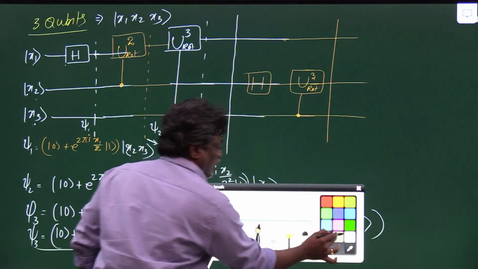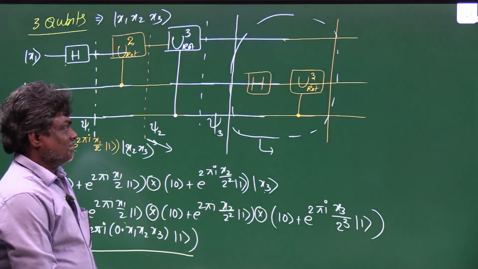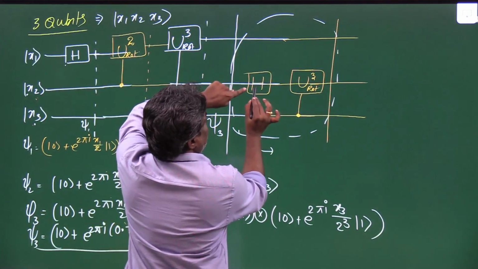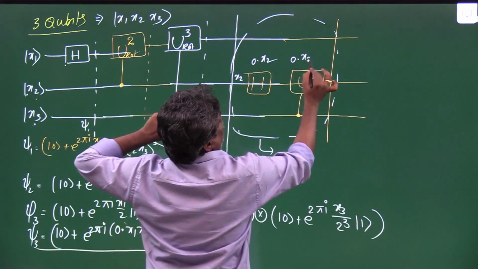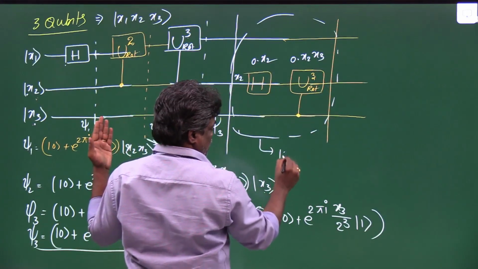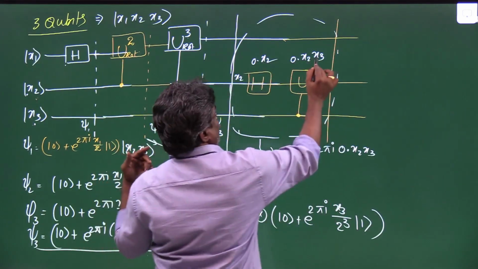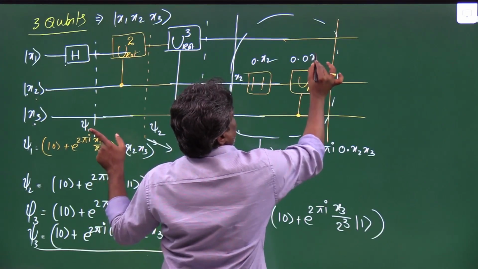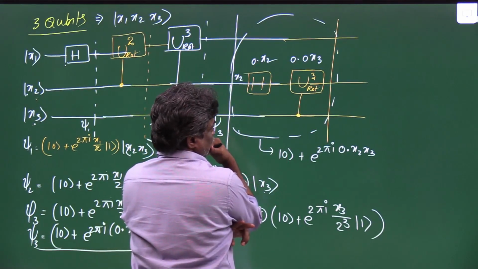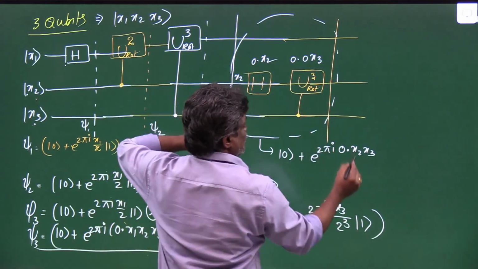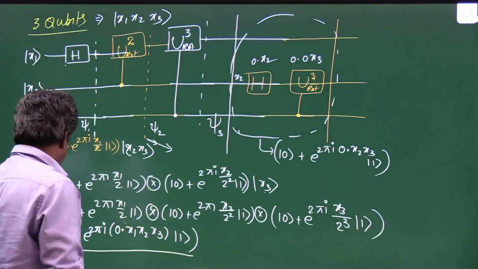Now, if you find this separately, you will get the second term. Correct. Shall we write directly? Yes, sir. Because this is on x2, what will you get? Point x2. Here after rotation, what you will get? Point x2, x3. If you add, this is |0> plus e raised to 2πi point x2, x3. Fine? Okay, sir. Right. So that's why, if you add both, point x2, x3, 1. Correct.